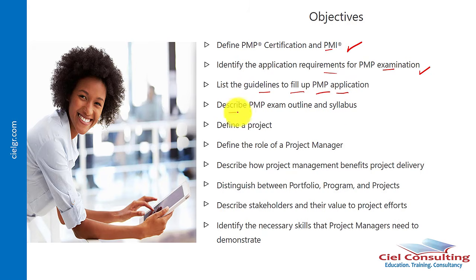Then of course we shall describe what we refer to as the PMP exam outline, and then also talk about the syllabus, which is basically what this particular training would be about. So after we have been able to discuss this, we shall also take an overview of all the processes, the knowledge areas, as well as the process groups that we have in the PMP. This is basically part of what we're going to be discussing.